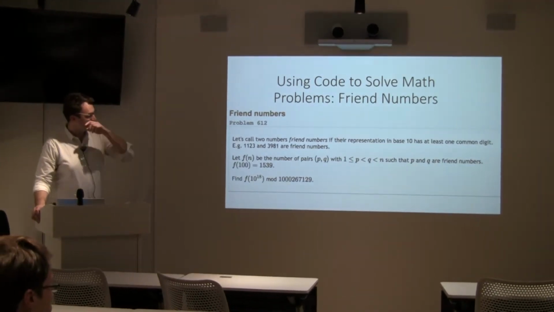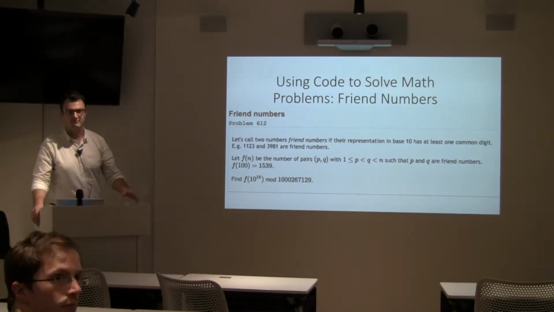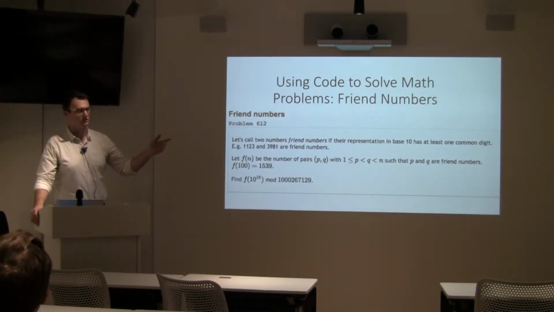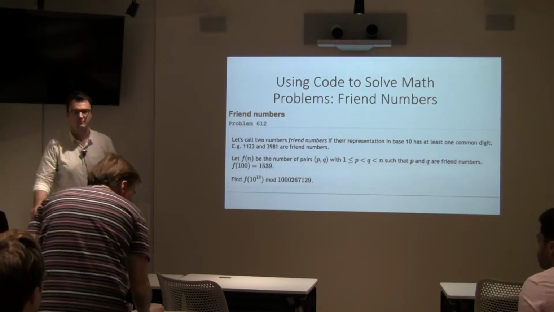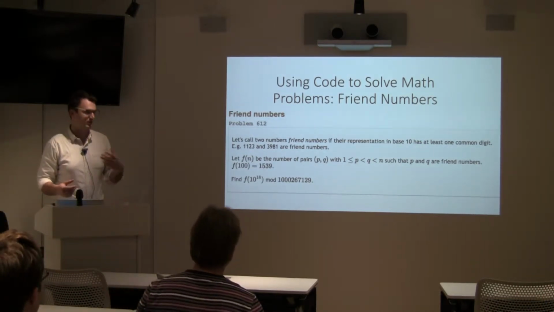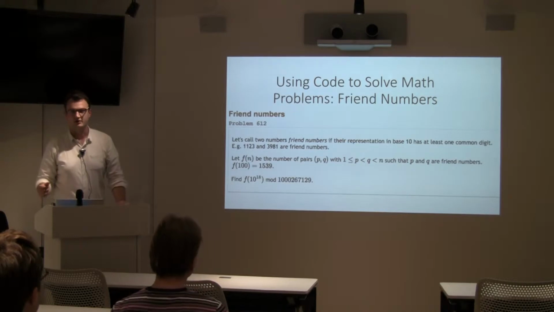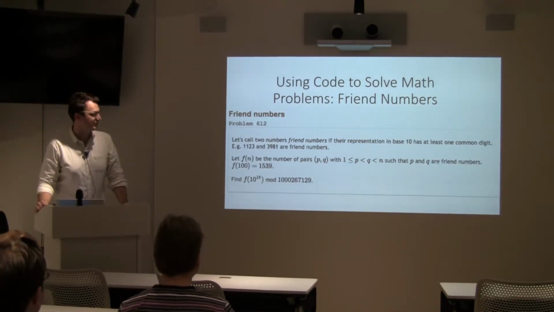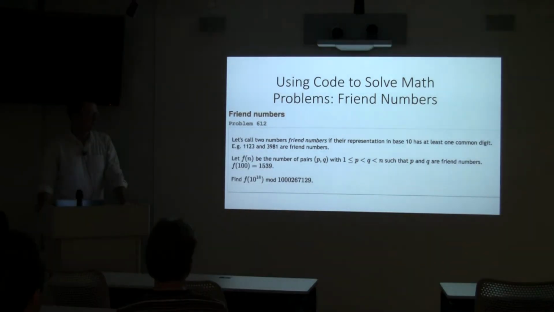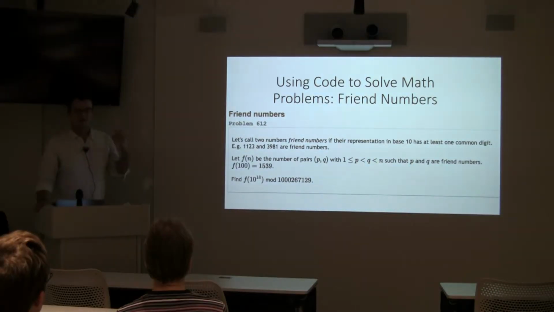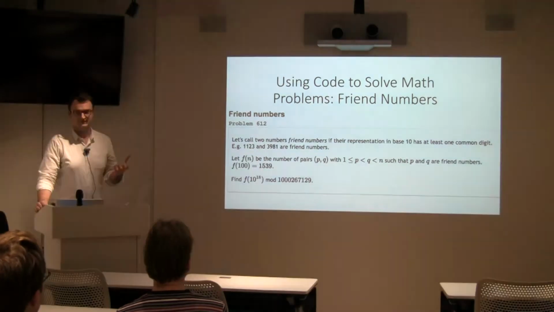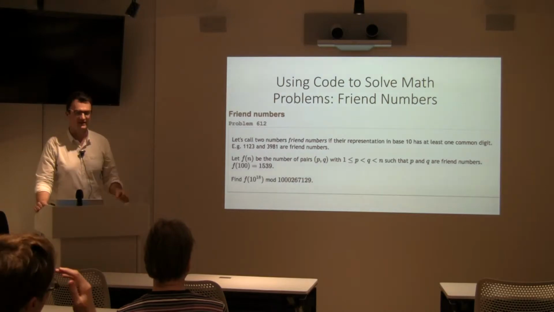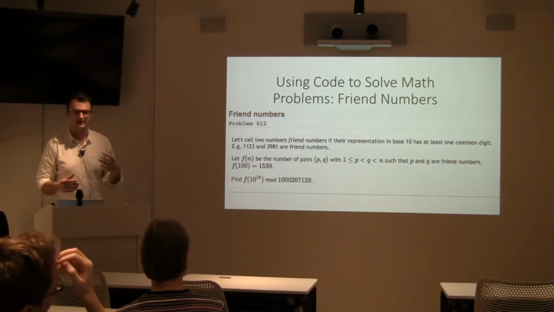So, yeah, I've just been sort of screwing around in my free time. And in this case, I don't know how many of you guys are familiar with these. Project Euler is a website that has a lot of various problems available to solve, of various difficulty. This is one of the most recent ones. It's called friend numbers. And you're not supposed to discuss them, but I'm not going to give away the answer. Actually, I didn't manage to get the answer, so I can't do that. So I think it's all right to just discuss the process and how to approach the problem.